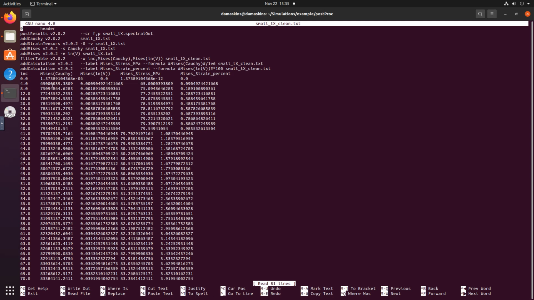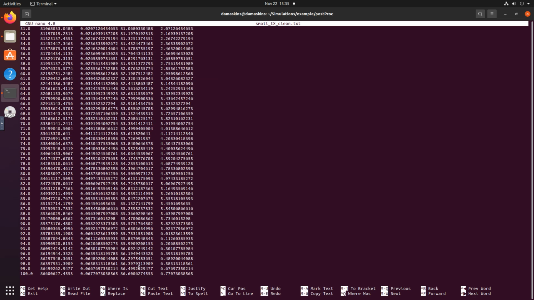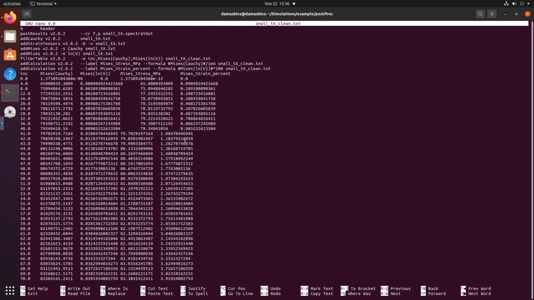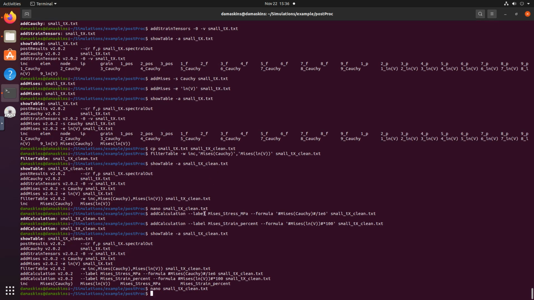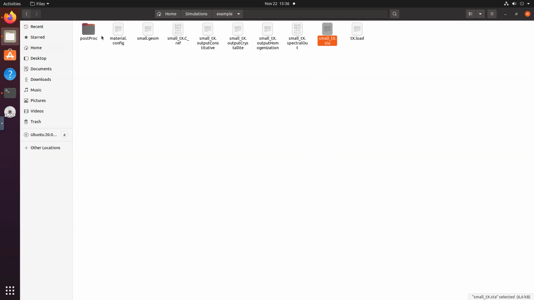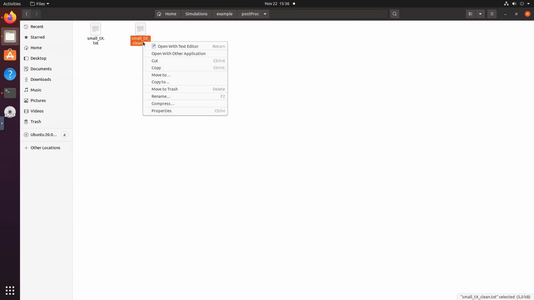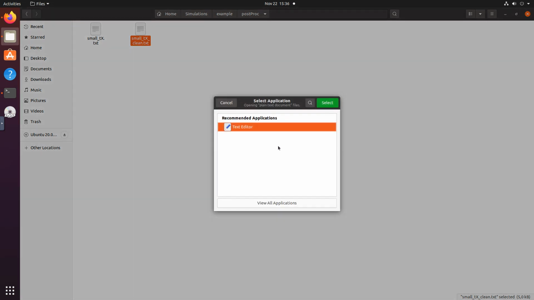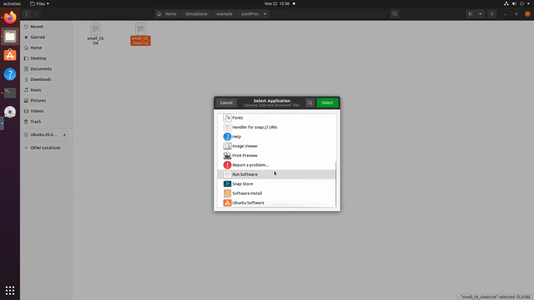Okay, so you see here that I'm starting from 10 to the power minus 12, it is 65 megapascals at one point, and then I am reaching 86 megapascals, and similarly for 6.7% of strain value. Okay, so for example, if I open up this data, can I open with other application, view all applications?